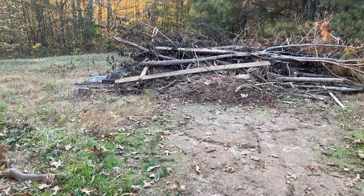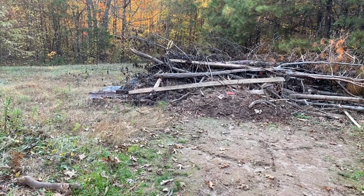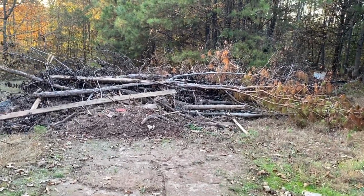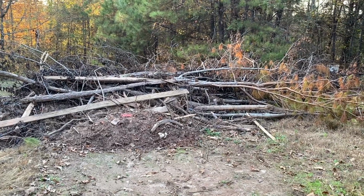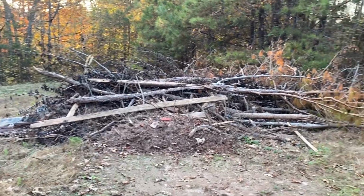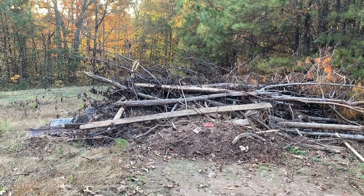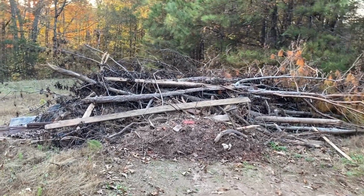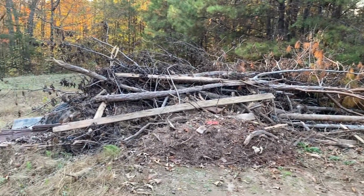Also, here is the burn pile. I've got some stuff to clean out of the burn pile. I'm going to cut some of it up on the right side and restack it with the excavator. But I'll be burning that in the next probably month or so. Once we get a good rain one evening on a Friday, and I'm going to be off for the weekend, I'll come down here either Friday evening or Saturday morning and apply for a burn permit, set it on fire, and by the time the weekend's over, it should be mostly burnt out.